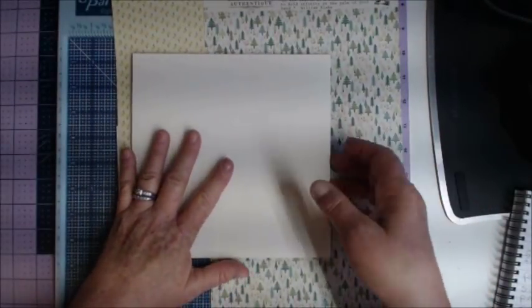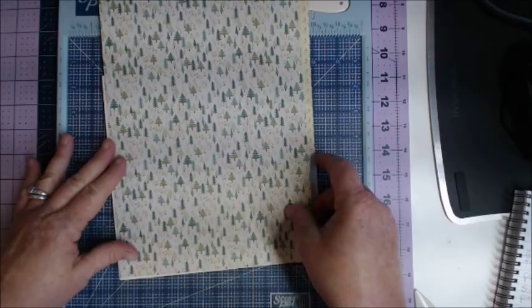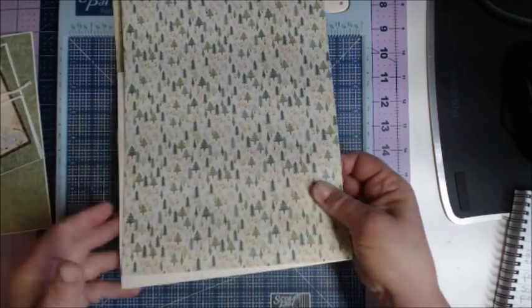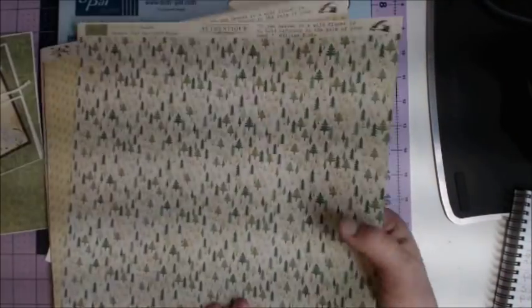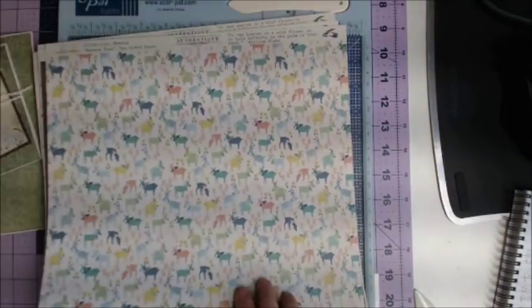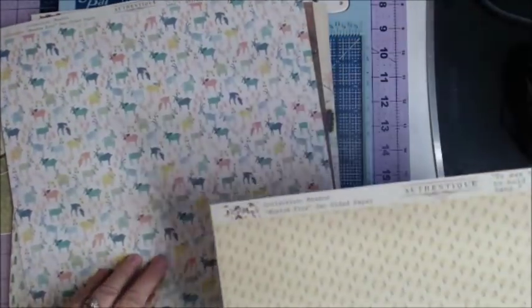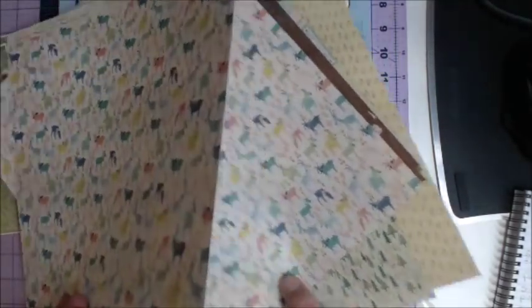Oh, you know, we used trees on the first. But I wanted those to match. Those two go together, and that's what I did. What I'm trying to do is just follow through. Okay, we're at the goats. Sorry, we're at the goats. I'm going to do the goats and the yellow flowers since I already cut it. Goats, yellow flowers, and plaids will look really nice together.